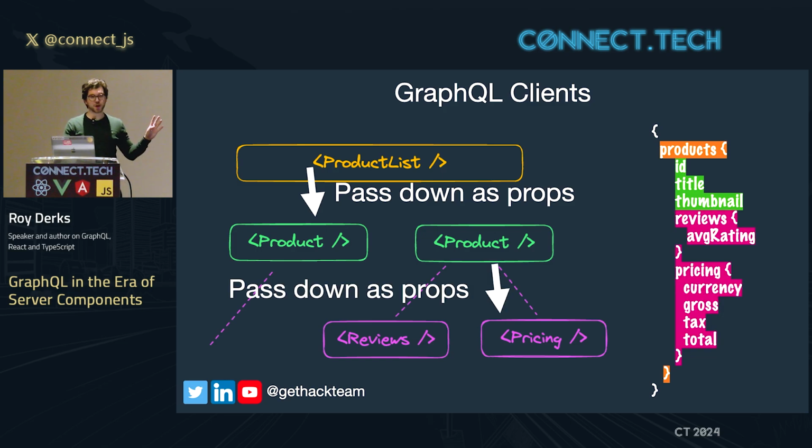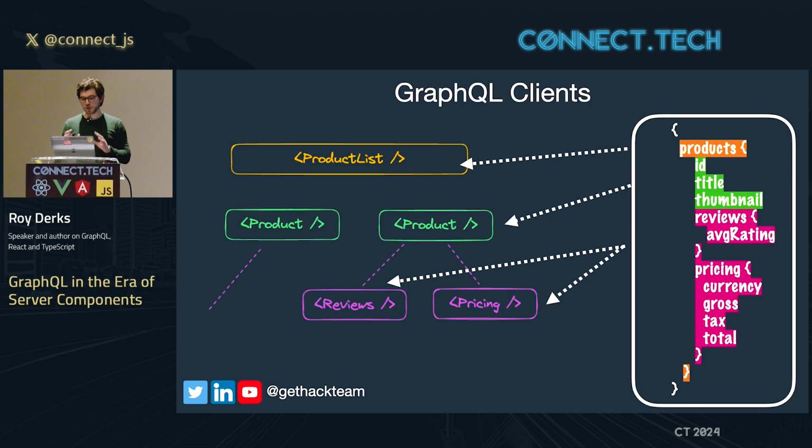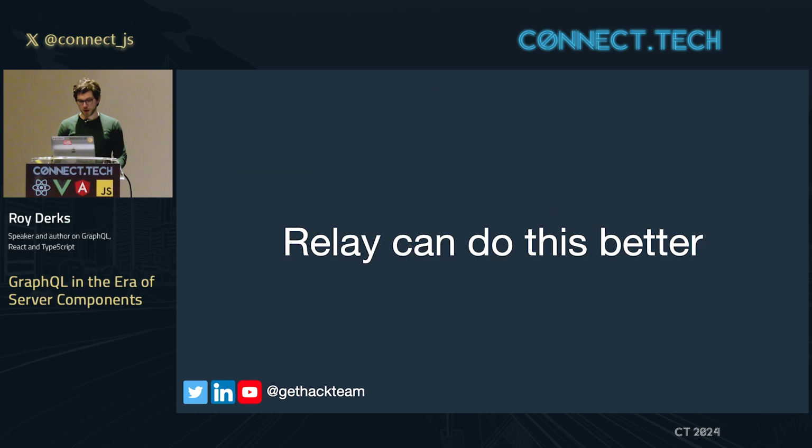So you're passing all these props around, which is perfectly fine. If you use a state manager, then you probably have a slightly different mental model. If you think about GraphQL, and let's say you're smart and you're not using GraphQL, but you are using a state manager, then you're probably in a similar good shape. If you think about GraphQL with something like Relay, you actually go to a mental model where you have a state. Your state contains your GraphQL data, and each of the different components are able to retrieve part of that data. But they're doing much more. They're also dictating what types you actually need.